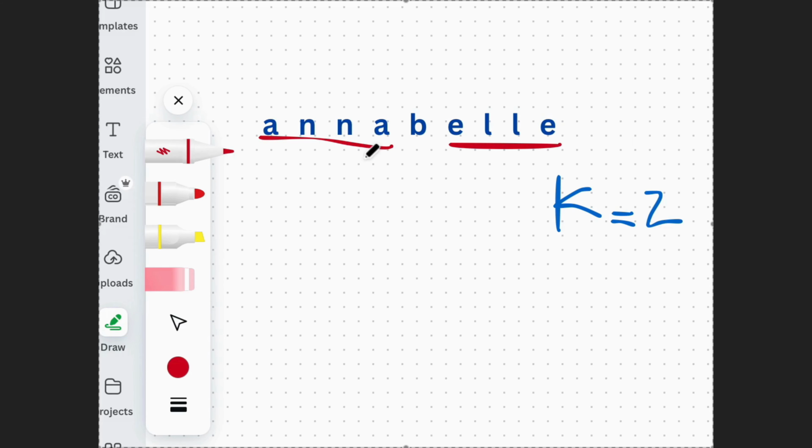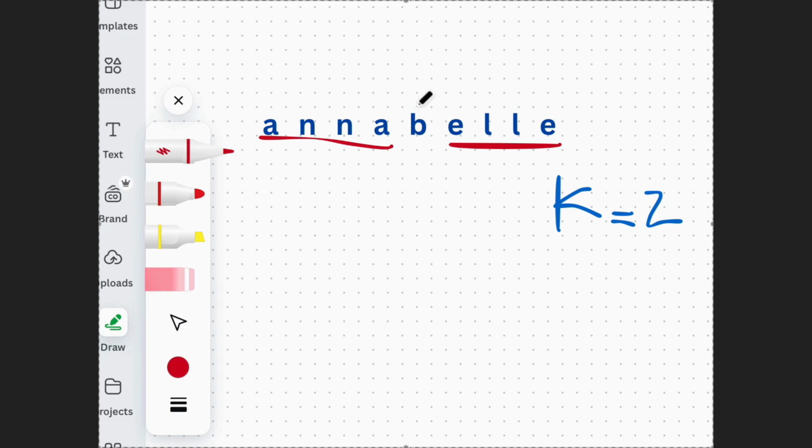So the first idea you should have is to find the frequencies for each character. The number of characters with odd frequencies determines the minimum number of palindromes we need.